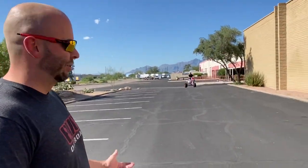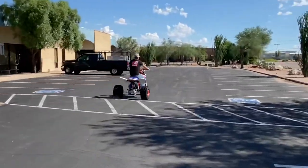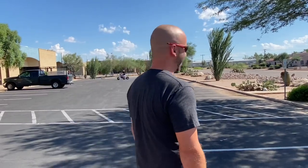Try it out. He's been a big part in all this stuff. He's powder coating all of our parts. He's welding the pile of parts along with Drew. They're both doing a lot of welding on all these builds. So it's only right he takes it for a ride. So first person other than me, basically. Might scare him a little bit. He knows the gearing's tall right now. You can tell. He's got wicked tall gearing.